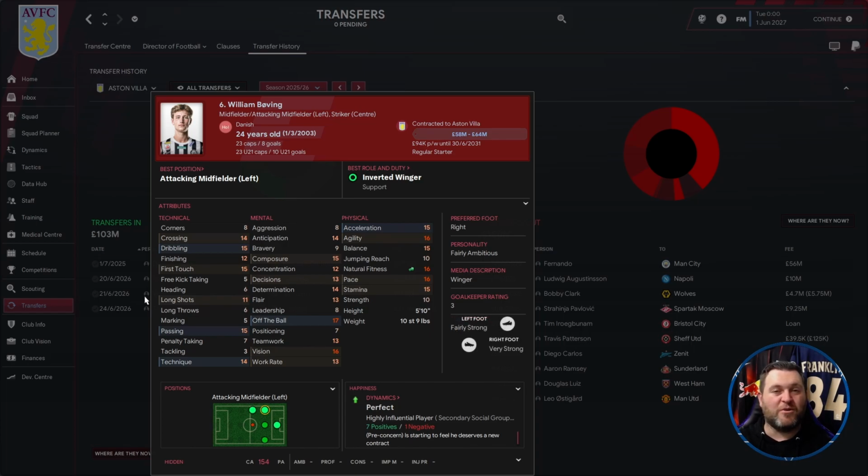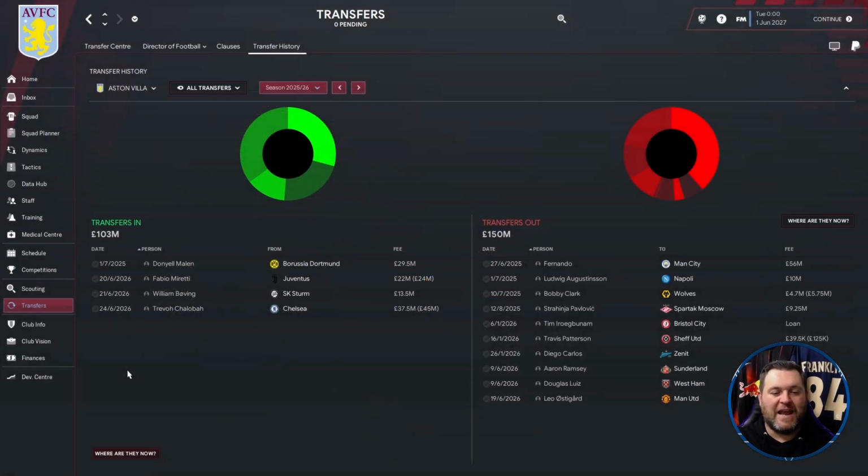I think he's just one of those wonder kids that kind of flies under the radar, and a player that you can bring in. And really, when you consider that we'd got Aaron Ramsey on one hand or William Boving on the other, he really just stands head and shoulders above what Aaron Ramsey is at the club, or was at the club at the time that we let him go.